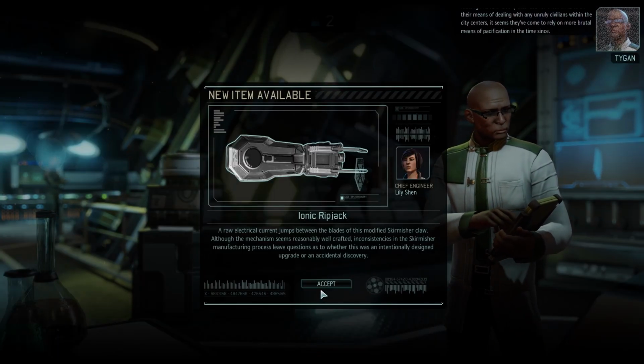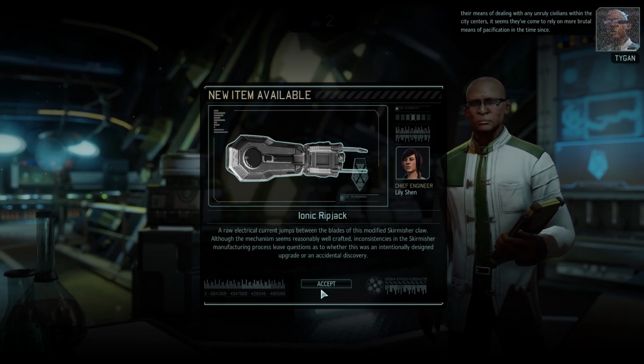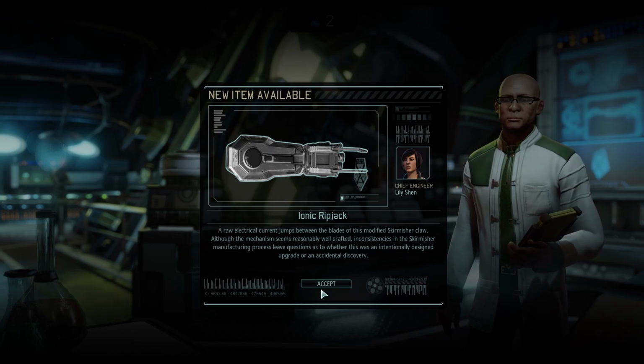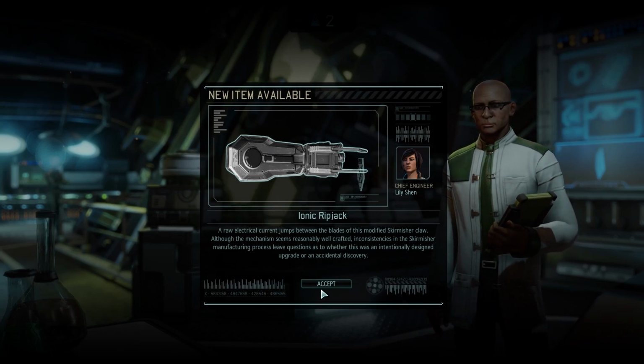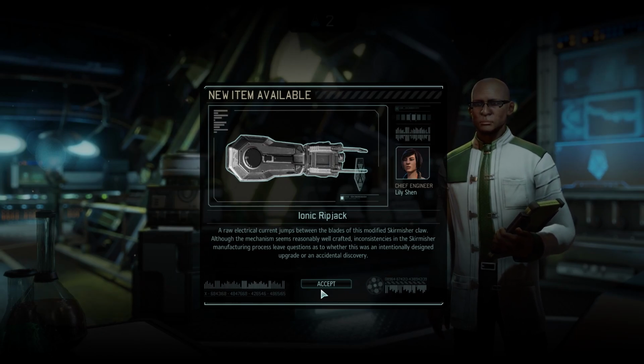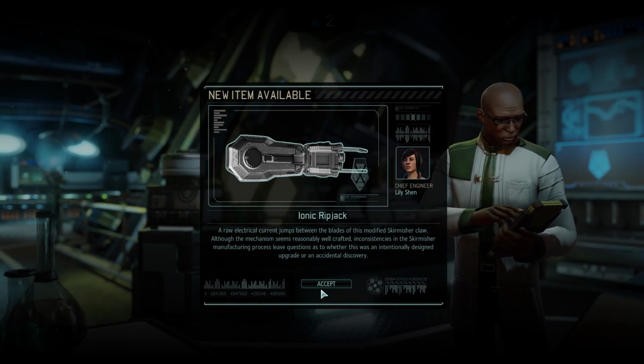Ionic Ripjack. A raw electrical current jumps between the blades of this modified skirmisher claw. Although the mechanism seems reasonably well crafted, inconsistencies in the skirmisher manufacturing process leave questions as to whether this was an intentionally designed upgrade or an accidental discovery.